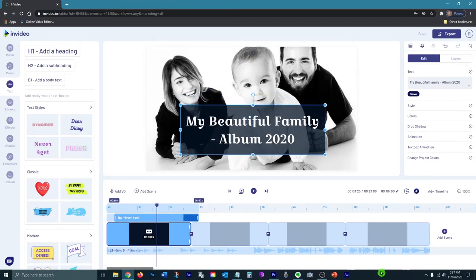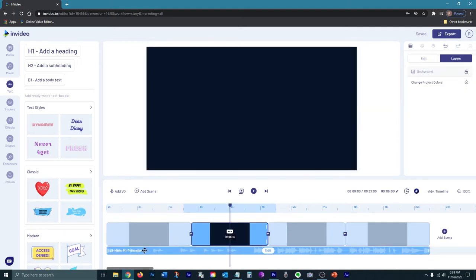Boom. So now, to preview this scene, this text, because you've used a text style that is already pre-made, it already has its own effect on it. So you could change the effect up if you wanted to, or you could go ahead and just use the effect that they've already given you, which is what I'm gonna do. That scene is done.